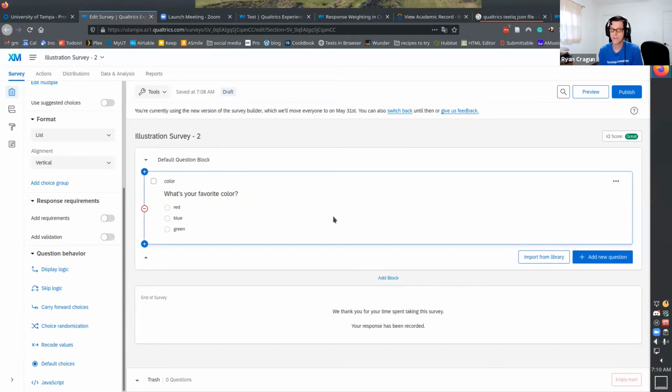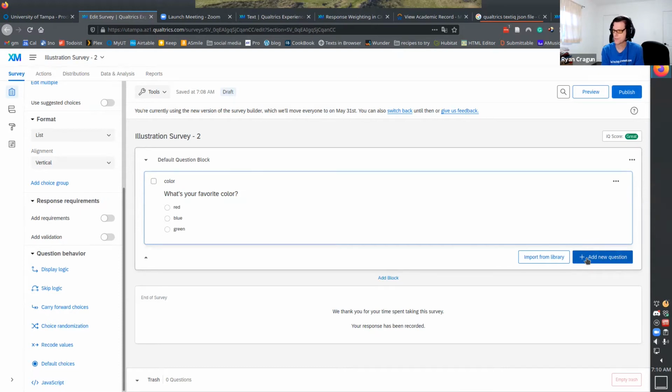But you can also set up the survey software so that, when you think about branching, if somebody answers a question in a previous block, it could skip an entire block. So when structuring your survey, it's very useful to think about the blocks and how those might play into what you want people to be answering. It's super easy to add another block. So we could add another block, or to add another question, it's right here.